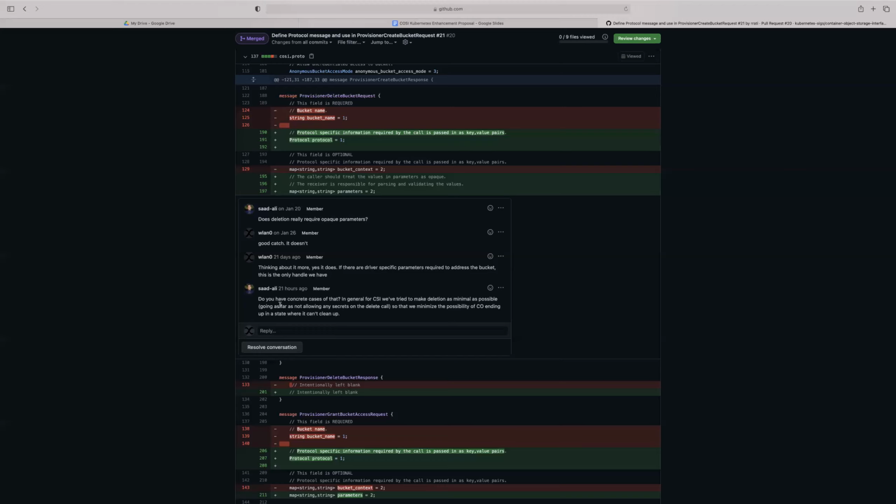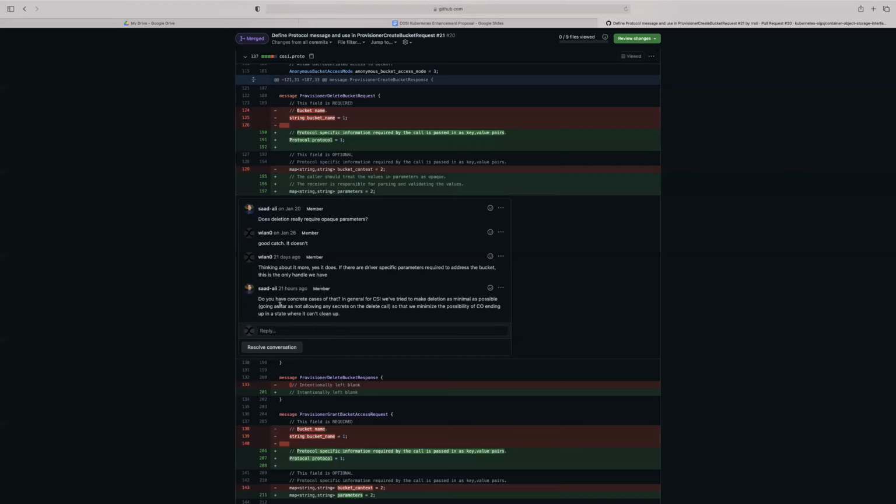Yeah, so I think I would special case deletion, right? We want to be as kind of protective of deletion as possible so that you never end up in a state where Kubernetes can't do a cleanup. And for that reason, I would say let's start with the bare minimum that we need and then add to it as needed. In general, the idea is that the unique identifier for the bucket ID should be sufficient to identify it. Like you should not need anything beyond that bucket ID to be able to say.